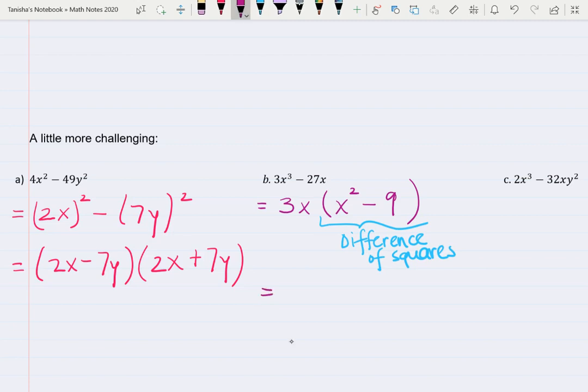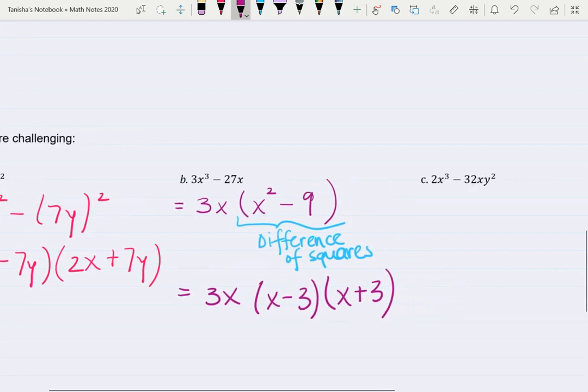So we're going to leave the 3x the way it is, but then we can break that down into square root of the first minus square root of the second times square root of the first plus the square root of the second. Okay, and again, notice how that 3x is still being multiplied to the new factored form of our original difference of squares expression. And we're done. So always check inside the bracket to see whether or not you can factor again. Awesome. So in this case, we were able to greatest common factor out first, and then after doing that step, we were able to see that we had a difference of squares in the bracket, which we could factor again.